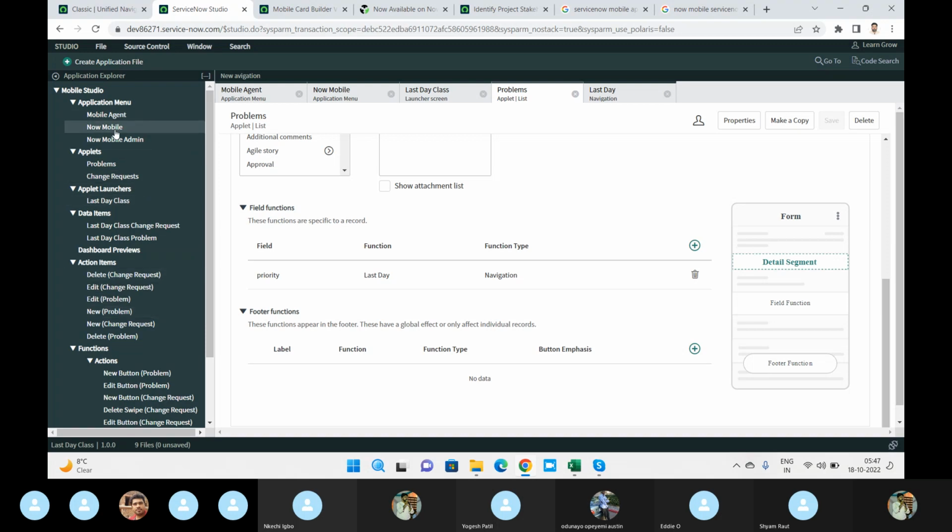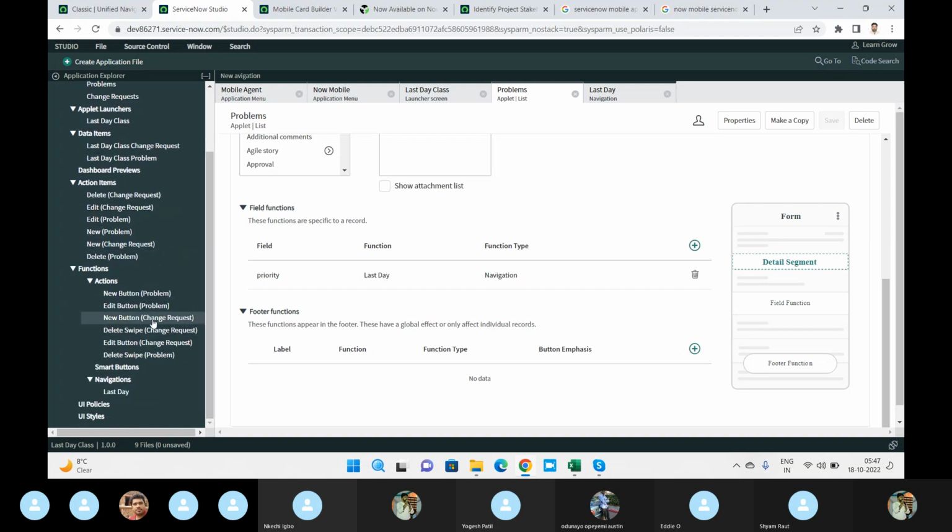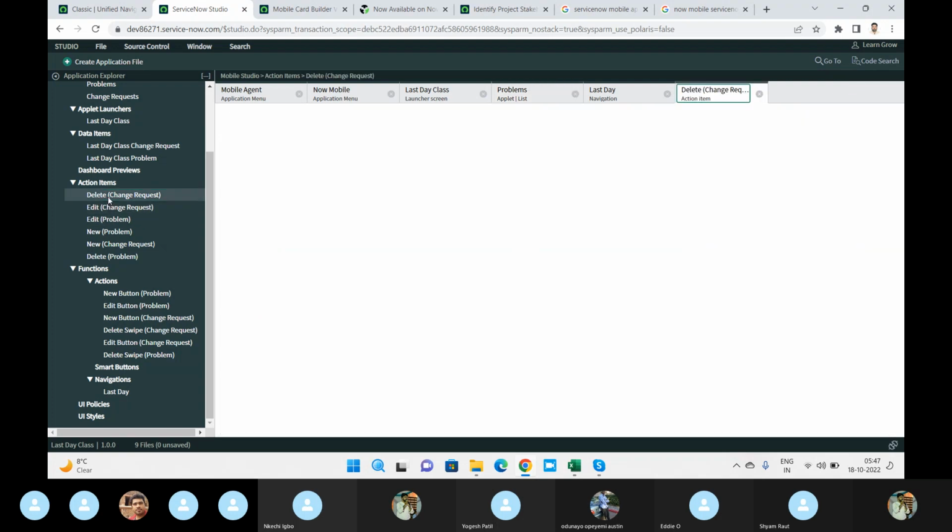Because we have 2 tables here, you can see it's showing me this way only. Okay, so now what you have to do is, for every action item, there must be a function. That action item is just a button available for the user to select. But what it will do is decided by the action, so we have to do a mapping of this and this as well. So let's say I'm opening a new action item here, or the delete action item here.